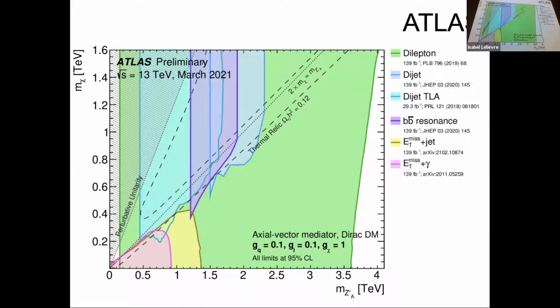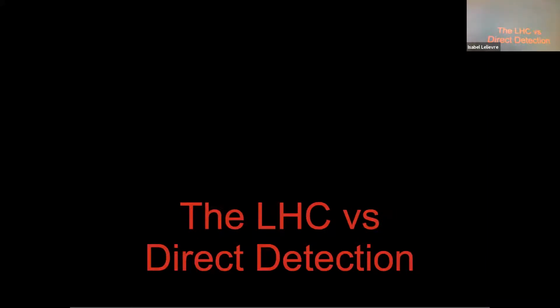So it's always a good point: if you have a new model and it decays to dileptons, look at the dilepton bound first. If the dilepton coupling is small, look at the dijet bound. And if the dijet coupling is small and the dark matter coupling is large, then look at the missing energy. That's how I would do these analyses. When there was the 750 GeV diphoton excess, basically everybody did some variation of this, and they also looked at the diphoton resonance as well. So there was a lot of discussion about which bound was more sensitive.